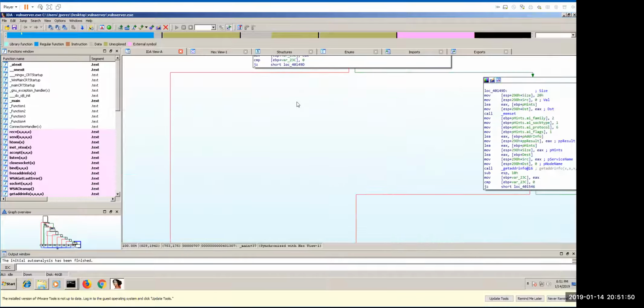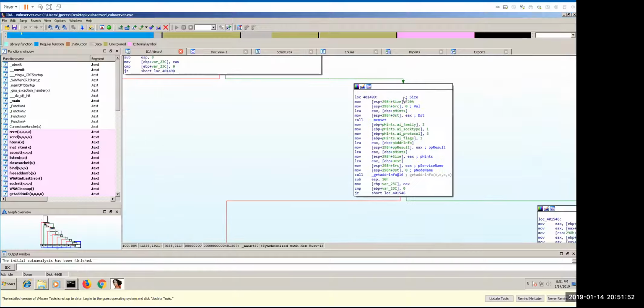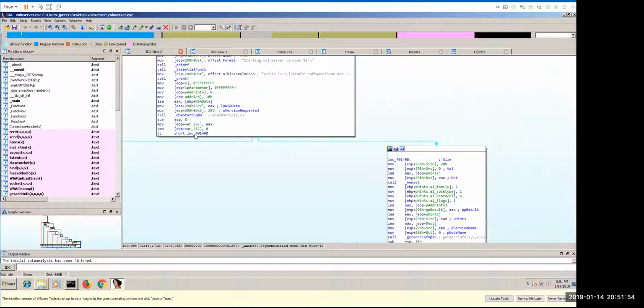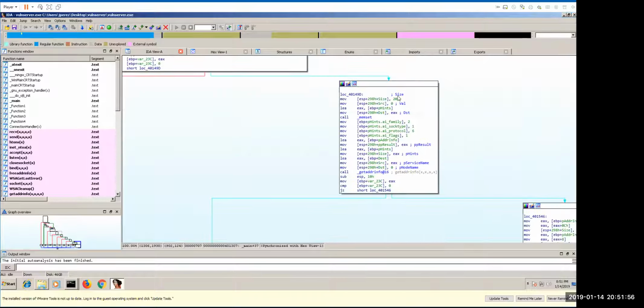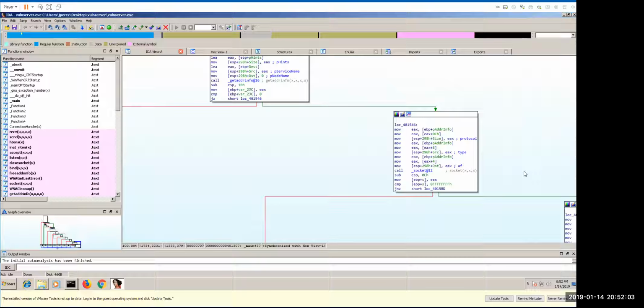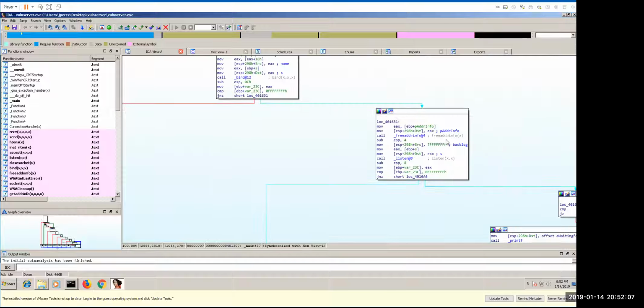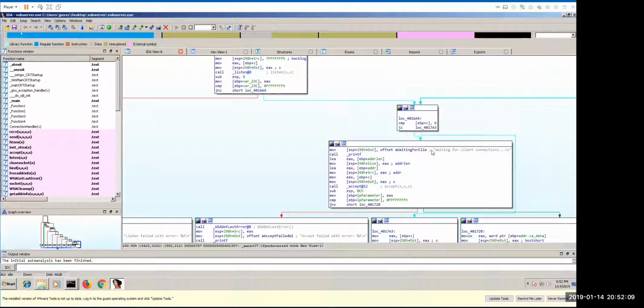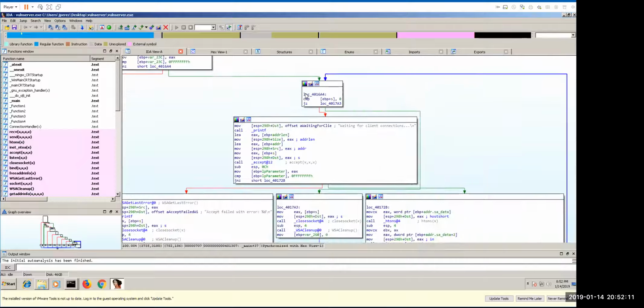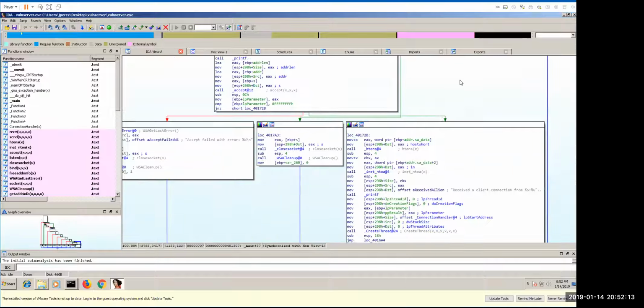And then you either go this way, this way. And then it says here. That was the connection. And here waiting for client connection.